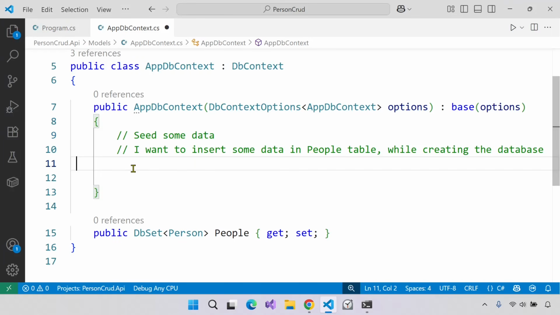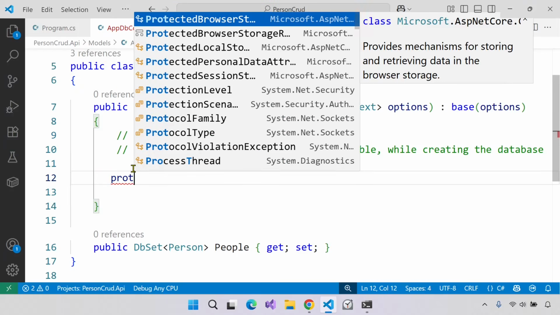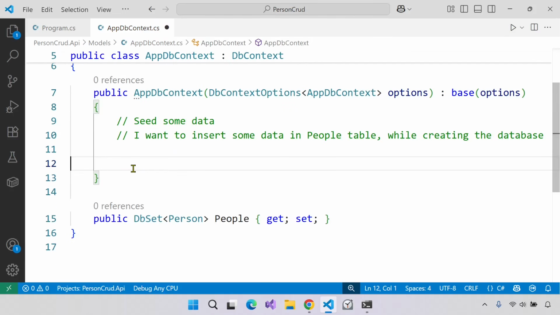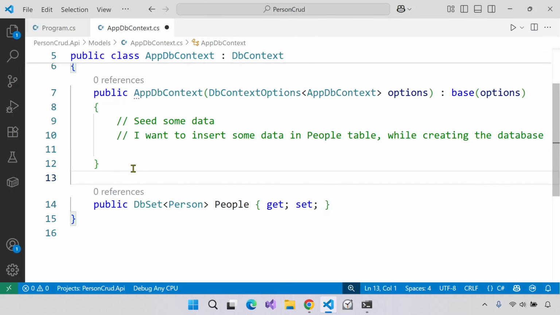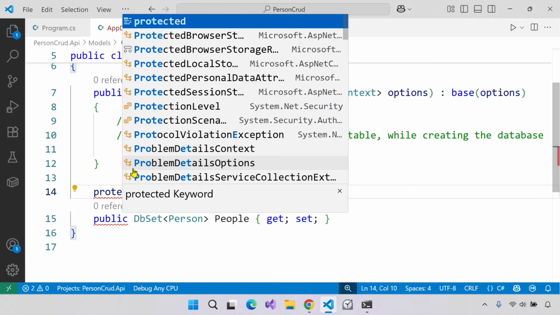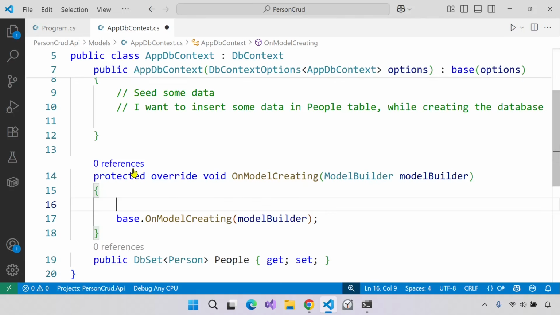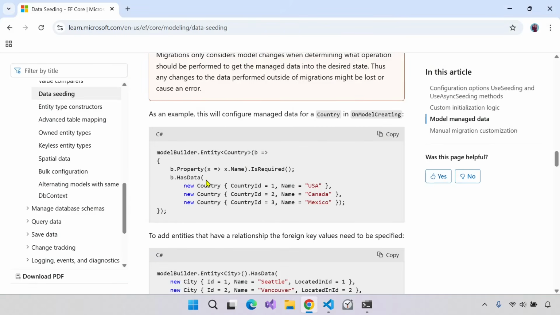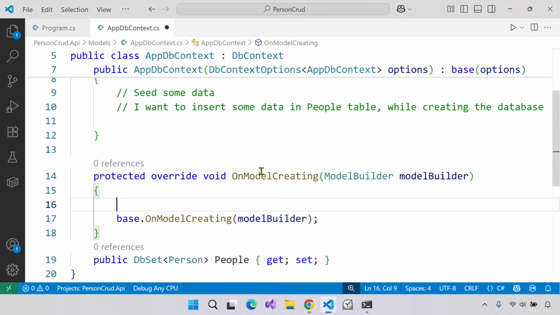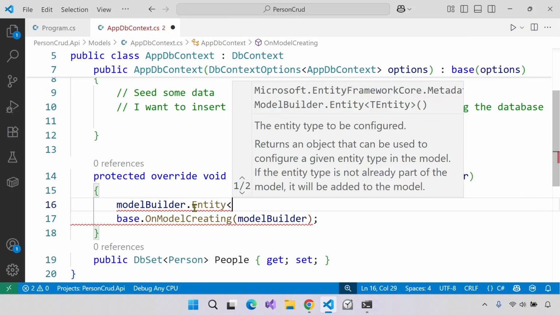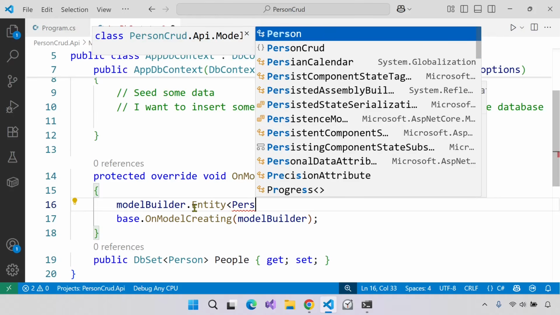For that we just have to override a method, not here, here, protected override OnModelCreating, and here modelBuilder.Entity, name of entity is Person.